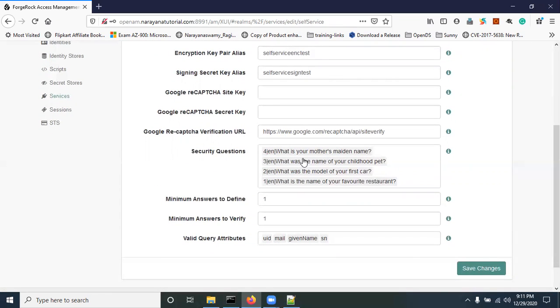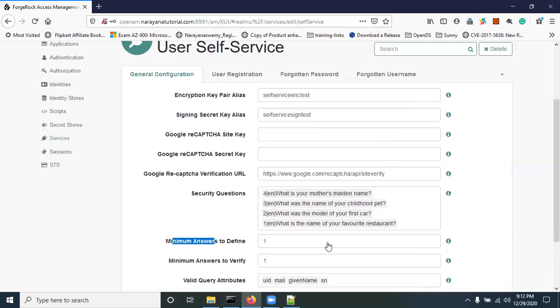It will ask the security questions for resetting the password, forgot password, or forgot username. For the minimum answers to define, when the user is registering, the user has to give at least one answer. And for verify, when the user does forgot password or forgot username, the user has to enter at least one answer. These are the attributes.